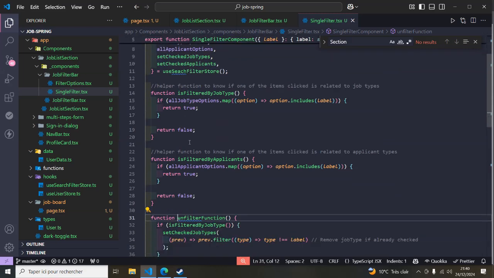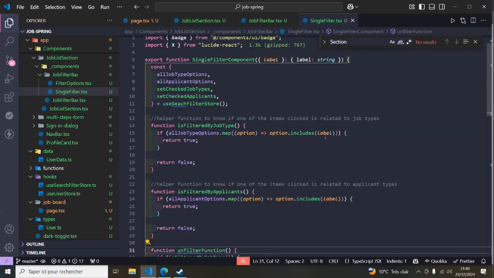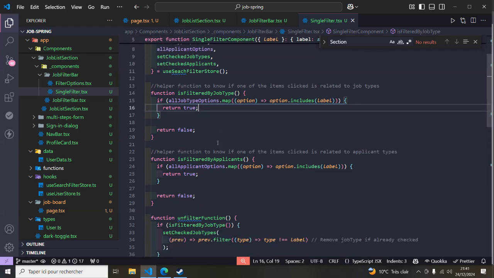They are going to return true or false. To be able to know this, we're going to use the label and map through all the job types options. If the label is in this array, it means that we are checking or unchecking the element that is related to the jobs, so it's going to return true.